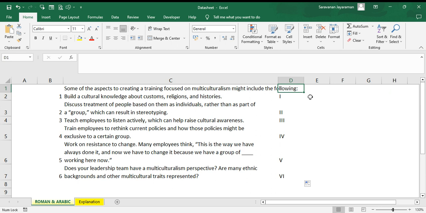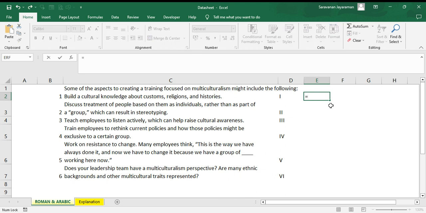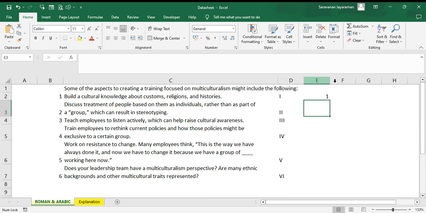Now Arabic is the reverse of it. That means it will convert a Roman number to numeric. If you have updated like this in Roman and you're asked to convert it into normal numbers, how do we do that? So you put Arabic, open bracket, and select this one and close the bracket. Sorry, here we have the text. Close the bracket. It converts back to the regular number.